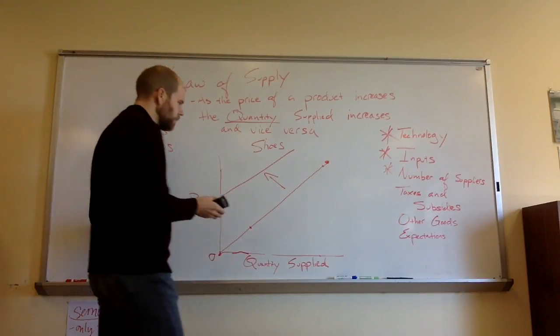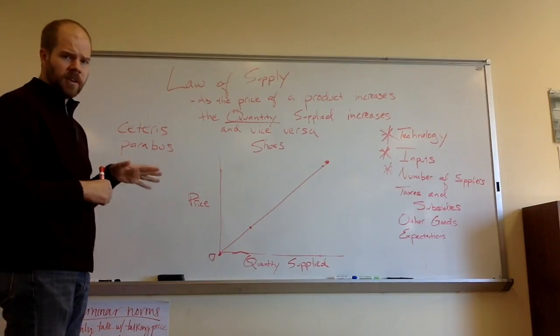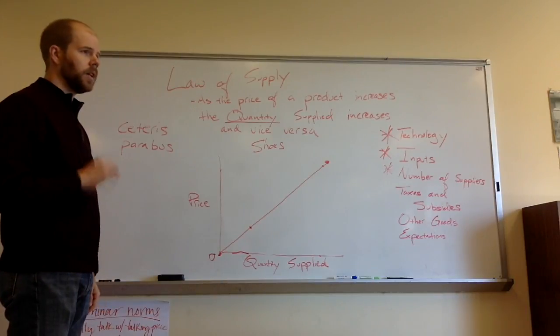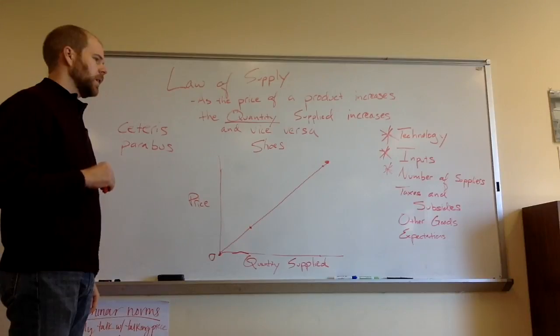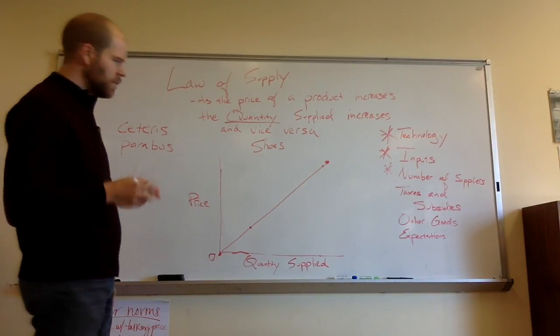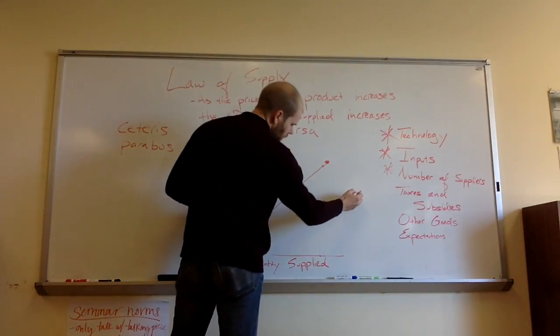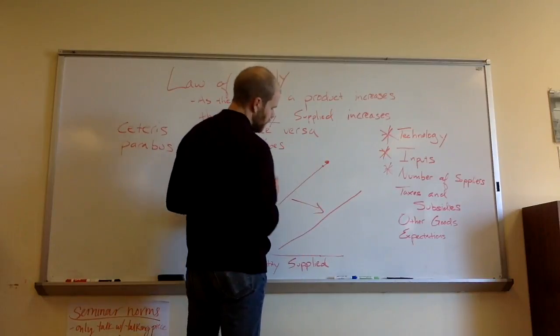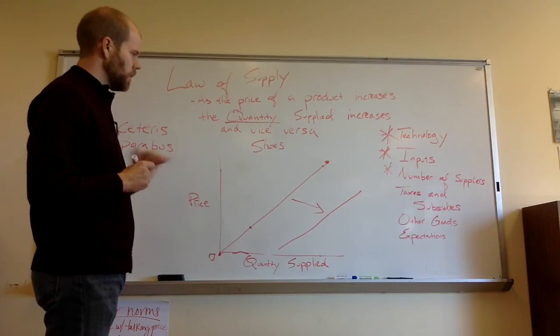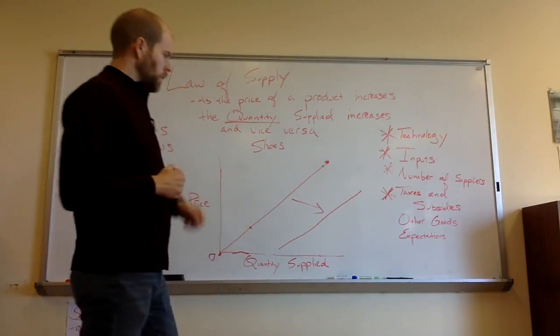A subsidy, on the other hand, says, look, you live in Minnesota. It's really cold. People need their shoes. And we need to make sure that they're available and that they're available for cheap because people can't be walking around in the winter without any shoes on their feet. So the government is going to subsidize shoes and say, look, company, I know it's really hard to make winter boots, but we need them. And so we're going to pay you half the cost of producing these boots. We're going to subsidize them. The government's going to give you money to allow you to produce them more cheaply. And these Red Wing boot makers will say, great, I can actually then increase my supply of boots because the government is giving me a subsidy.